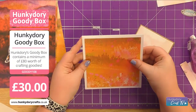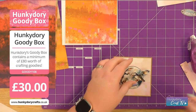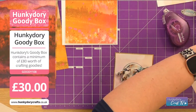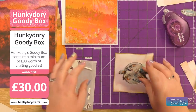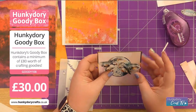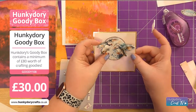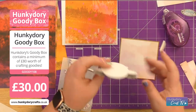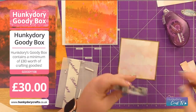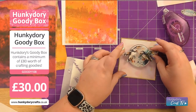So I think when that's on there, if we just have a little pop of blue around the sides, I think that will really tie all of this together nicely. So let's get some foam pads to get, oh, they're silver. Oh no. Is this upsetting anybody that we've got silver and gold? I don't know if the colour is any of these. Is it from the Mattastic? Oh, I might be thinking matte. It's all right though, I've got that blue. I think we can make it work.